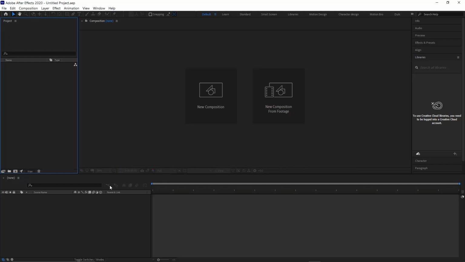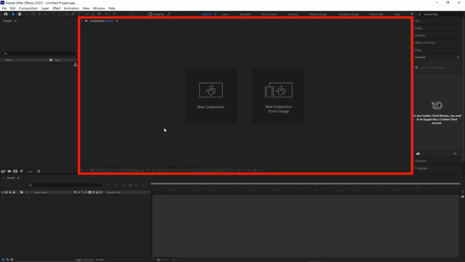So let's divide this screen into sections and I will explain each section. The first one is your project panel. This is where you store your data. By data, I mean compositions, layers, audio, files, and so on. This is our composition panel where we see our data.